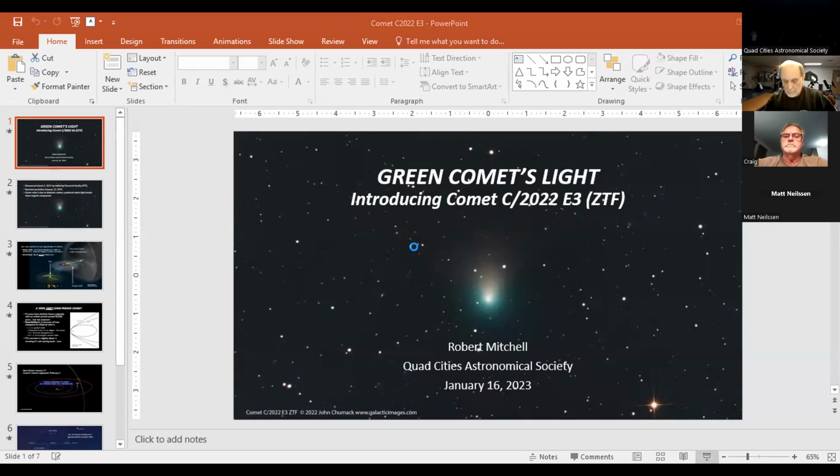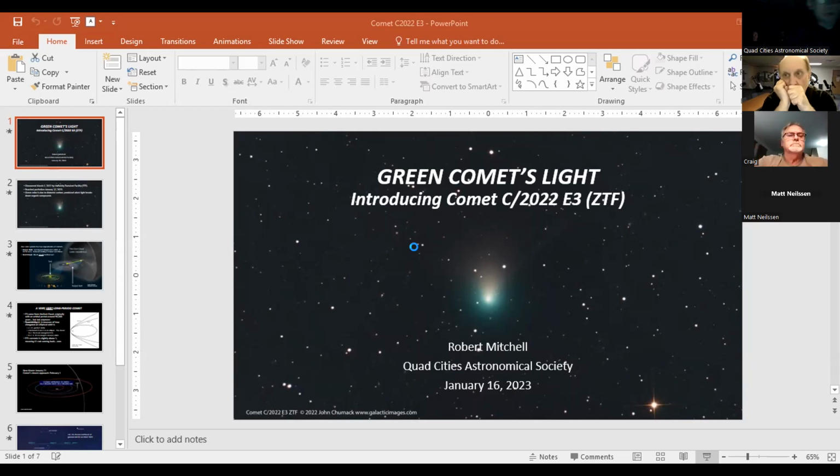So this is an image taken fairly recently by someone I got online. Has anyone had a chance to go out and look? I know the skies around here haven't been very cooperative. I have an AVI on this jump drive if you want to download it and try running it on your laptop. I would copy it to your hard drive though, because it's pretty big. All right. Well, let me do a little bit of the science behind this first.